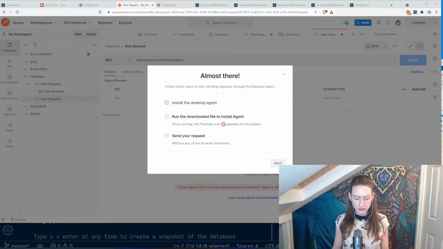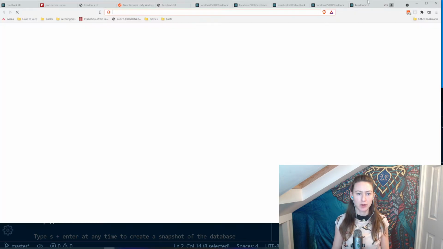Do we have it yet? No. Yeah, it's not actually installing it. So is there another way to install the desktop agent? Because this ain't working for me.